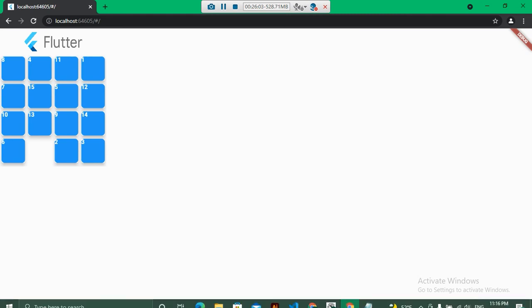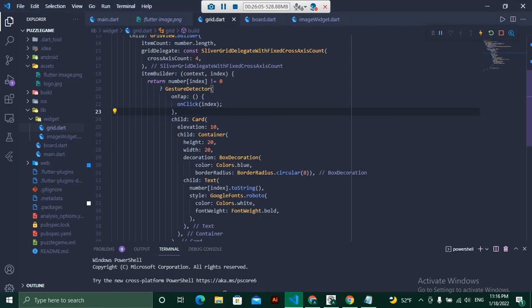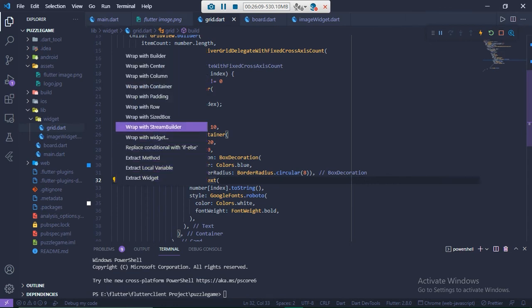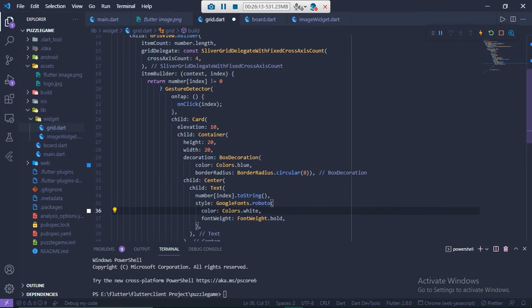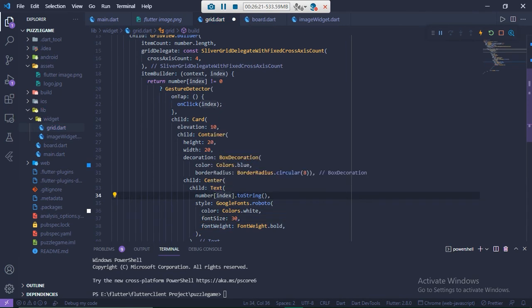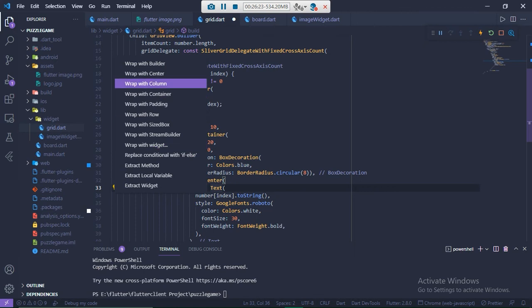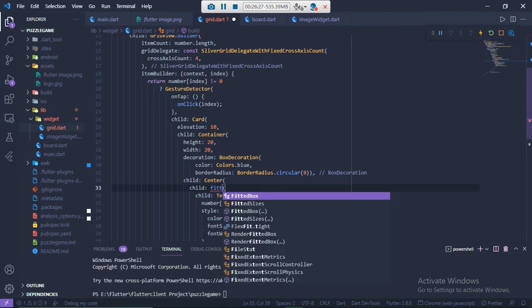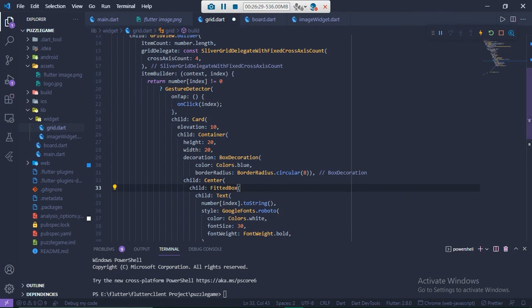It's looking pretty cool, but our text is outside the box, so let us centerize it. For that, let us call the Center widget here, and font size to 30, and wrap it with FittedBox. Now I think it's looking cool.